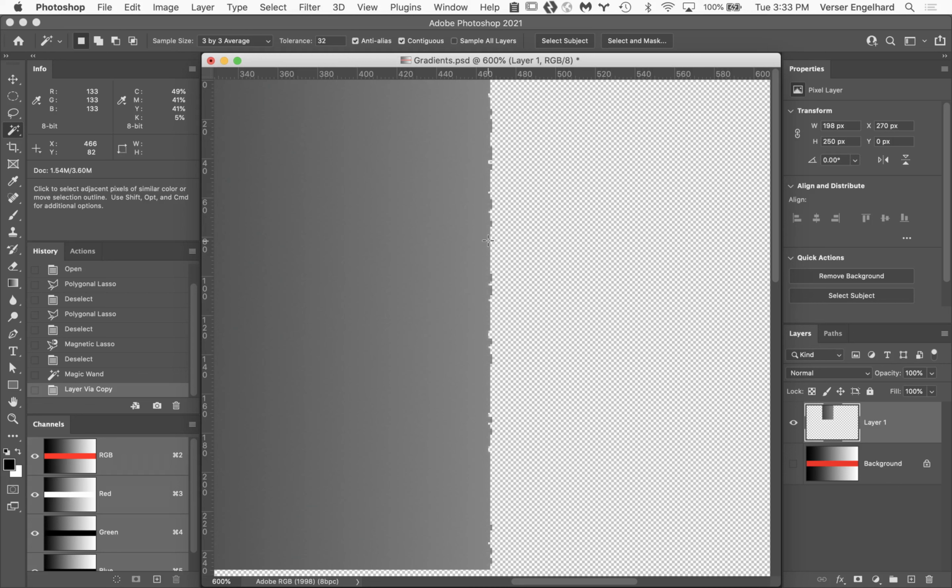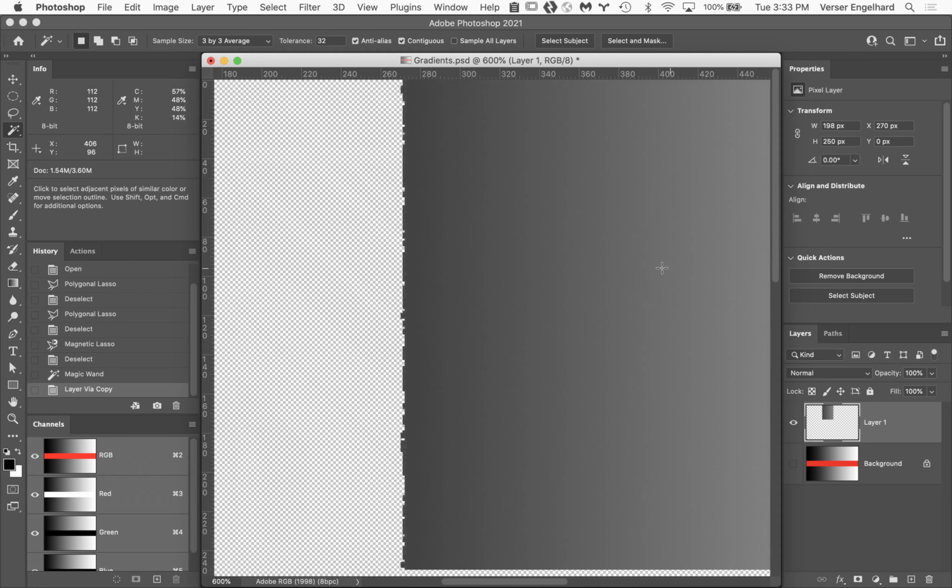I picked 100. It will then take your tolerance, add that value to where you picked, and subtract it, to give you a much larger range. So I selected 100. If you add 32 to 100, you get 132. Because of the anti-aliasing and also the 3x3 sample point, I'm getting 133, but I'm really close.